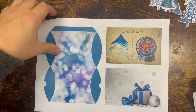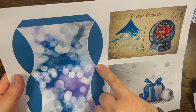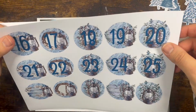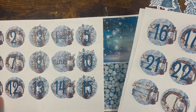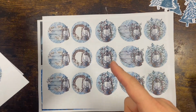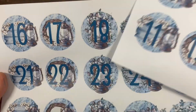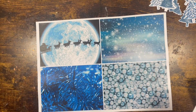Then of course it wouldn't be me without a pillow box, and I left it really plain so you guys can decorate it with what you want. And you can see the fold lines in there, so it's easy. A couple of vintage postcards, a little card. Again, if you guys make your own advent calendars, I give you all the numbers that match all these colors. And you've got a plain version in case you want to use die cut numbers, or you can use these as stickers if you print them on sticker paper. It's totally up to you, but I thought they look quite cute. So it's all numbered from 1 to 25 and the plain version, and I'm going to play with these.